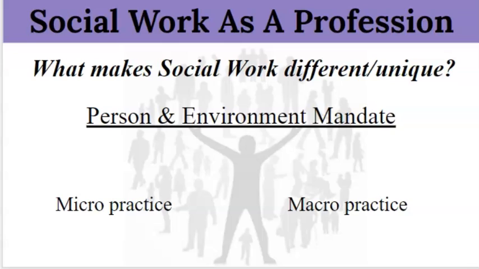Macro social work aims to understand how problems originate, develop, and persist in large systems, for example, at the state or the national level. Macro social workers may or may not interact with the populations that they seek to help, and instead they work to effect positive change through research of social issues, advocacy, and the development of state and national programs.